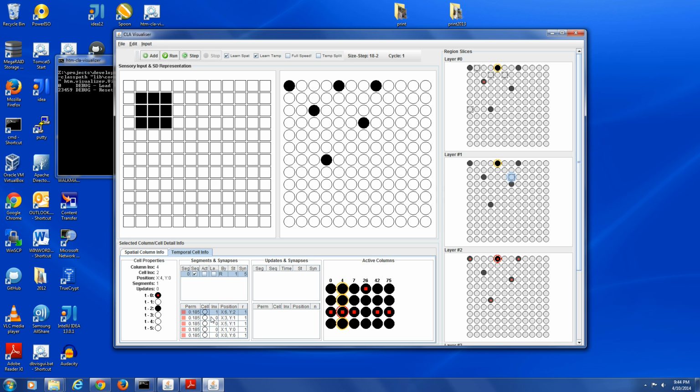My good guess is that the connected cells were active in the previous step. Let's click on it, and yes, indeed it was active in the previous step.